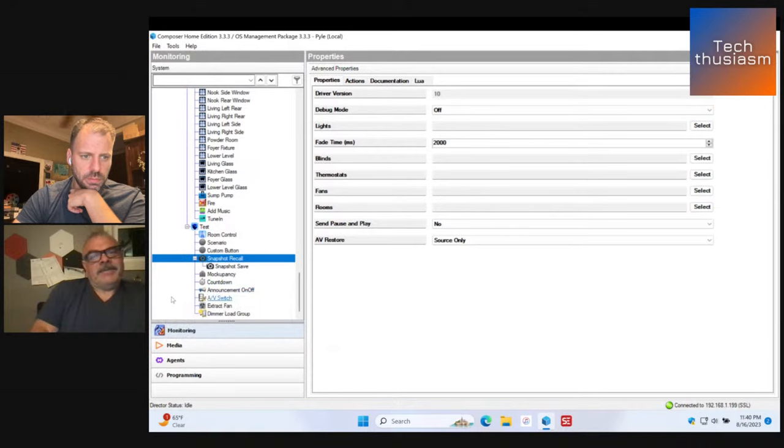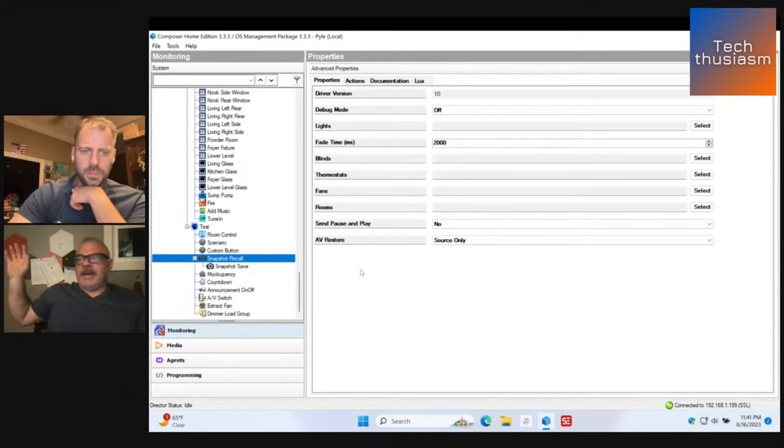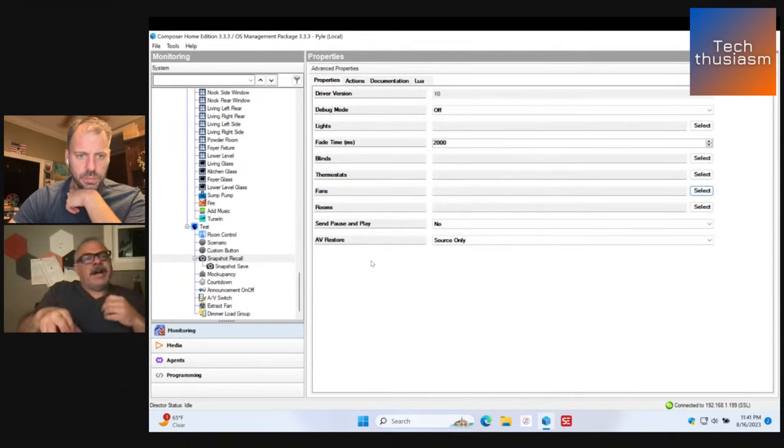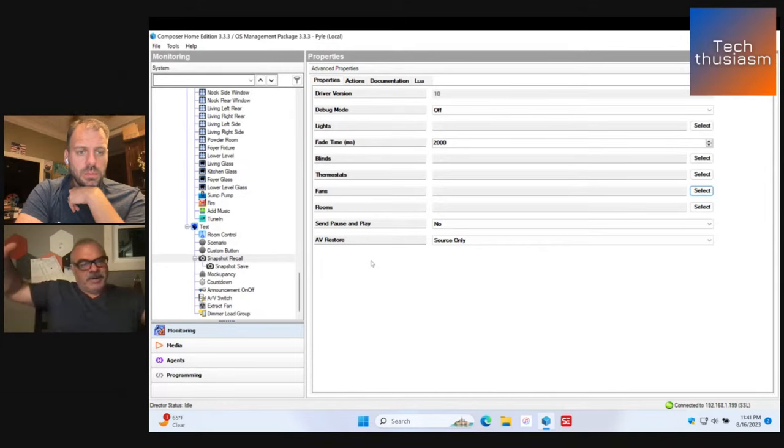Snapshot is awesome. If you don't want to over automate things, Snapshot might be the ticket. For instance, when your alarm goes off, you've programmed it to turn lights on. Let's say you were tied to a smoke detector on your alarm panel, and when the smoke detector goes off, if it's at night, you program it to light up all the lights to 20% and unlock the doors and open the garage door.